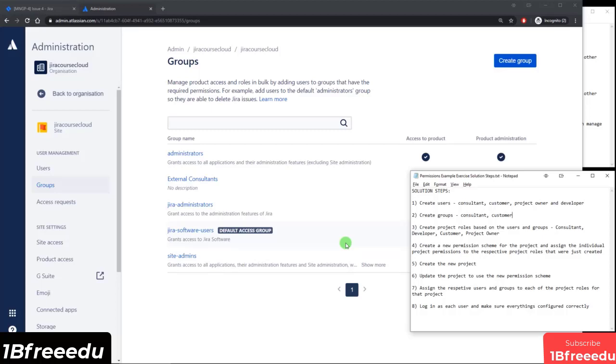So essentially not everyone in the Jira software users group are developers. The developers are probably very likely going to be their own group represented by a subset of users within the organization. So it does make sense to represent them separately through a separate group. So I will be creating a developer group as well.